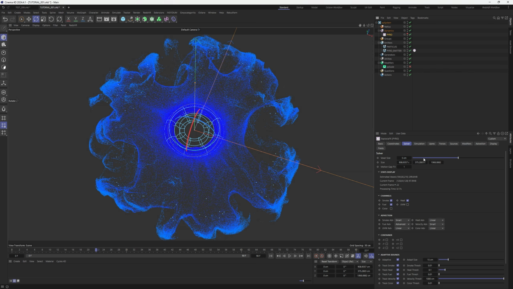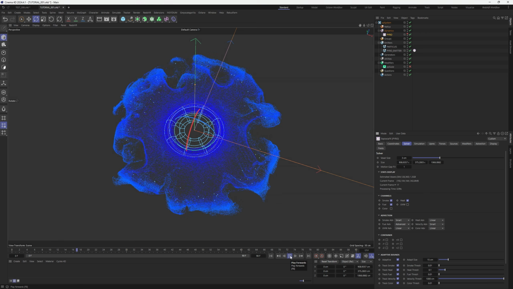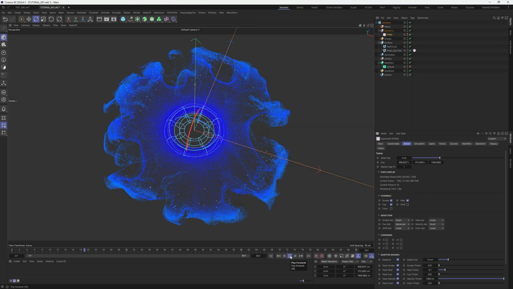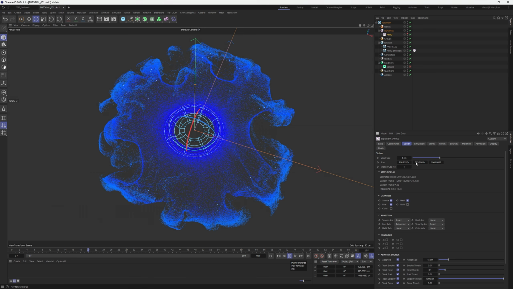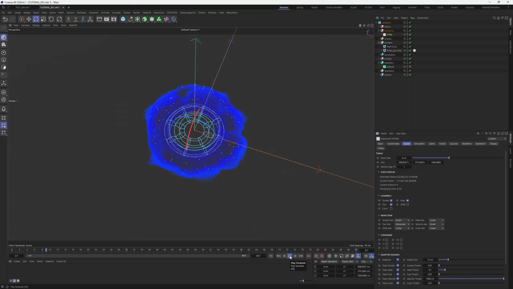The last thing we could do in this simulation here before we go to Octane is we could drop the voxel size. Like I said, this is going to make it slower, but you can have a look at the kind of detail you would get, whether you want that detail or not. Sometimes I thought it actually looked much better on the higher voxel size, but I believe this would also potentially add to the particles behaving a little bit better with the pyro, I would want to say. It's really up to you. I think I actually sat around 4 for the most part, somewhere in the middle. But sometimes the higher numbers do look good.